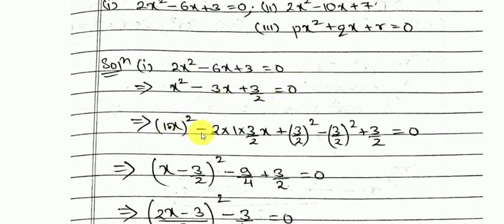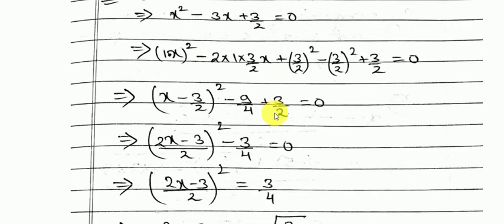So x² minus, now I want 2 into something, but here we have got 3. So we will multiply and divide by 2: 2 into, and this 1 is for the coefficient, so 1 into 3/2 x. This 3/2 is coming extra, so you add the square of it and subtract the square of the same, so that the expression remains the same.